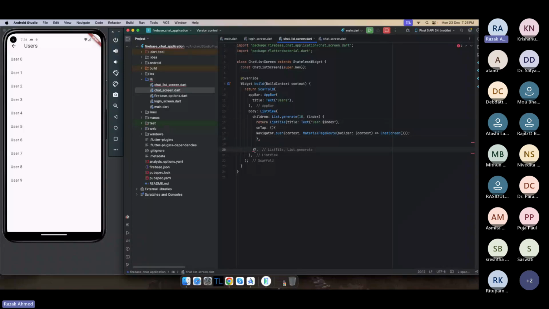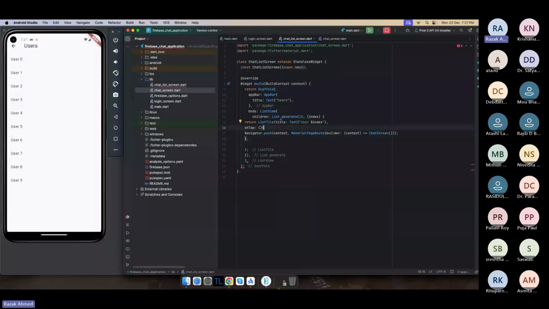This is closing where this is closing fine.